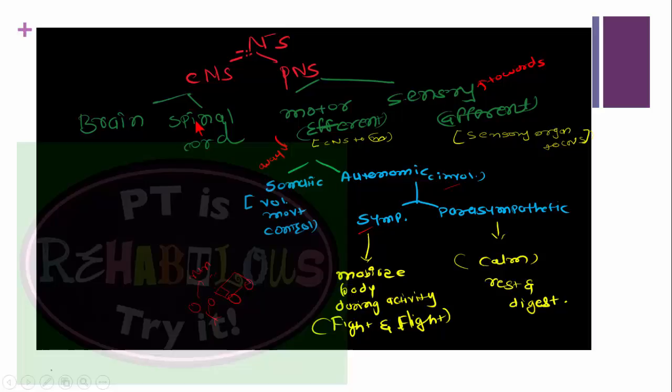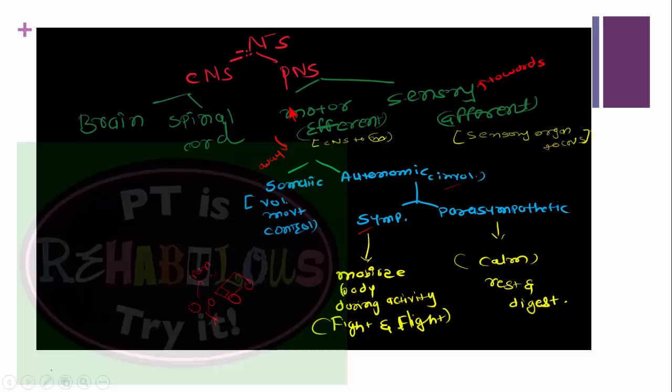Before we learn cardiovascular and pulmonary system medication, we need to know some basic ideas of the central nervous system and peripheral nervous system. The central nervous system is divided into two parts, brain and spinal cord. And the peripheral nervous system divides into motor efferent, ME, just remember ME, which carries impulses away from the CNS, so CNS to muscle, and sensory afferent, SA, which carries impulses towards the spinal cord, meaning sensory organ to CNS.